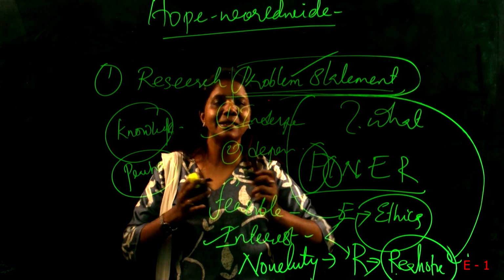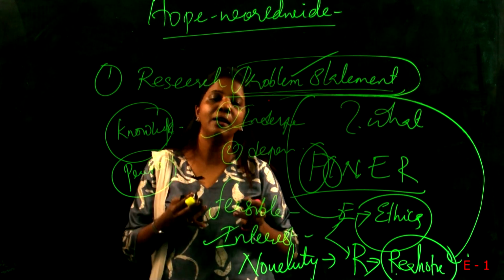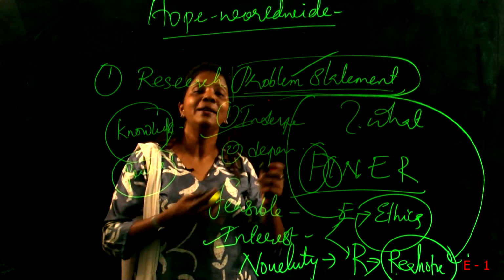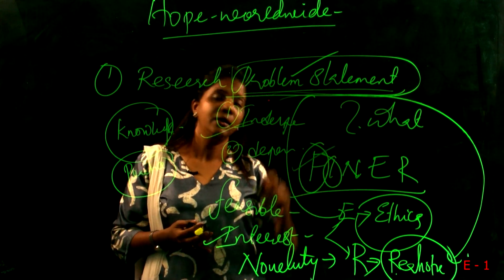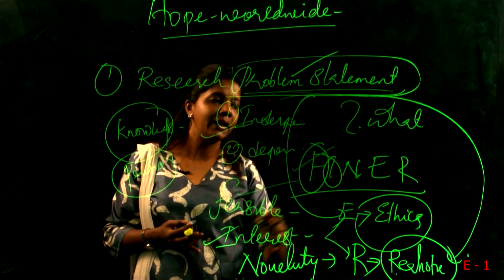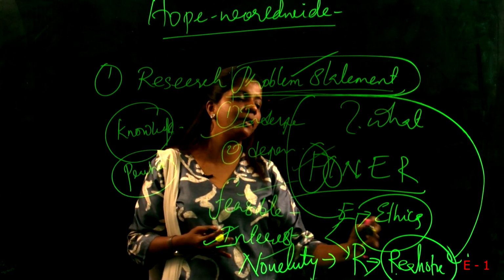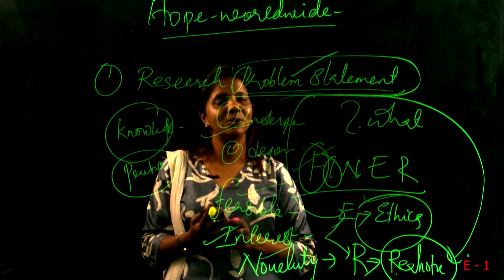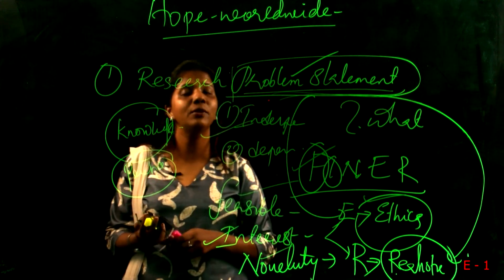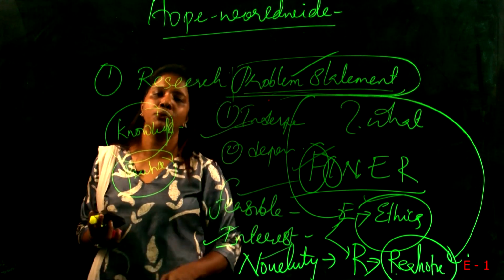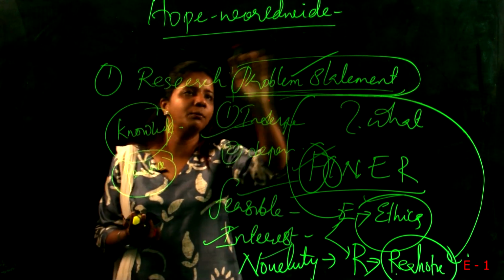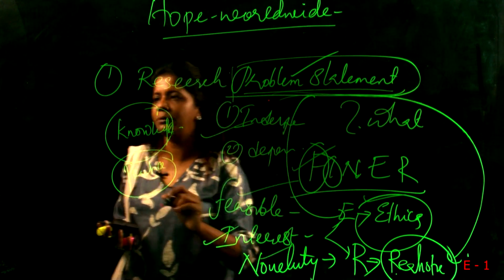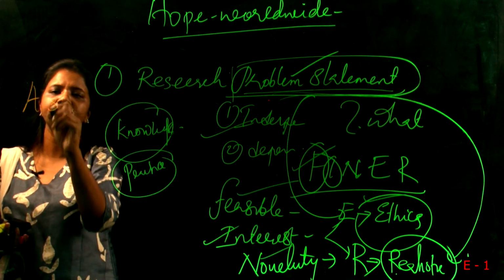This is one of the initial steps in research process where we are going to emphasize on criteria like FINER. F stands for feasibility, I stands for interest, N stands for novelty, E stands for ethics, and R stands for realistic. Okay, so that's about problem statement. And if you look at what are the components of problem statement, okay, so when you look at a problem statement, example, okay, I'm just writing an example here.